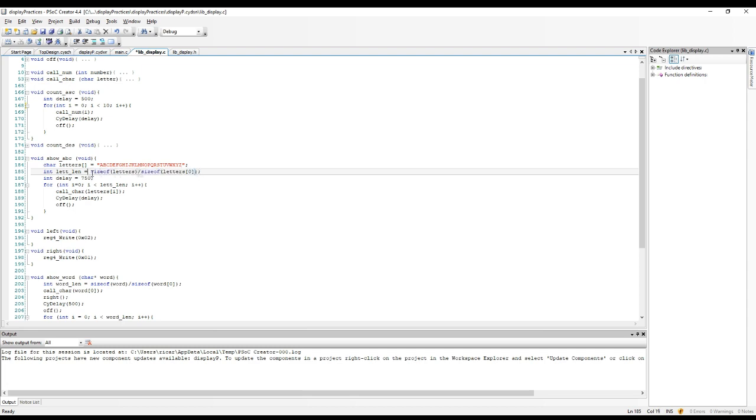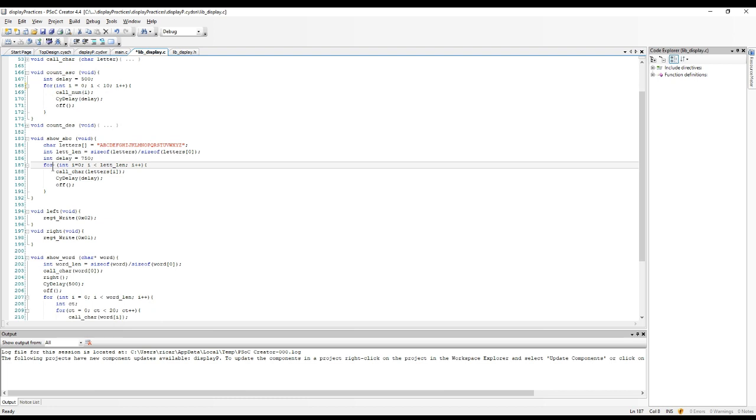Here we divide that amount in a unit way. So we are going to have the size of the first letter, and I'm going to divide the whole by it. I'm going to have the real size of the whole string. We are declaring a variable with a delay that is going to be used later on.